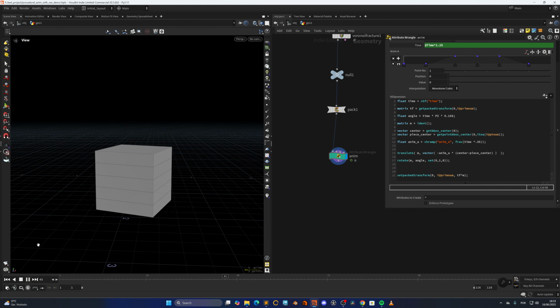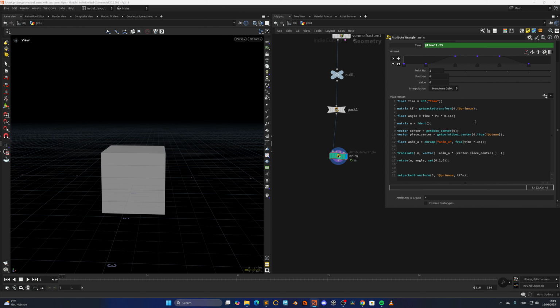So yeah, that's our exploded view. Now we want to do the rotation, so a new rotation. For that, we're going to create a new animation variable.